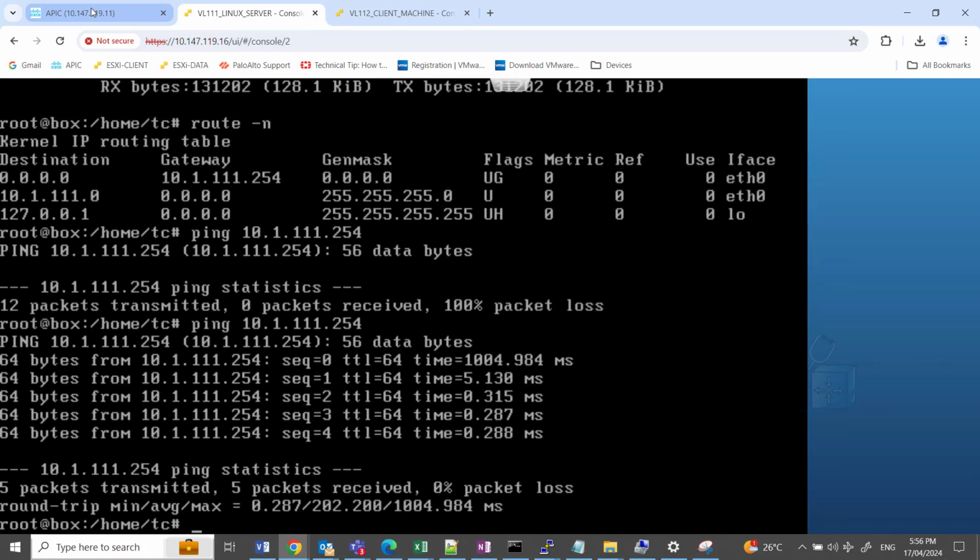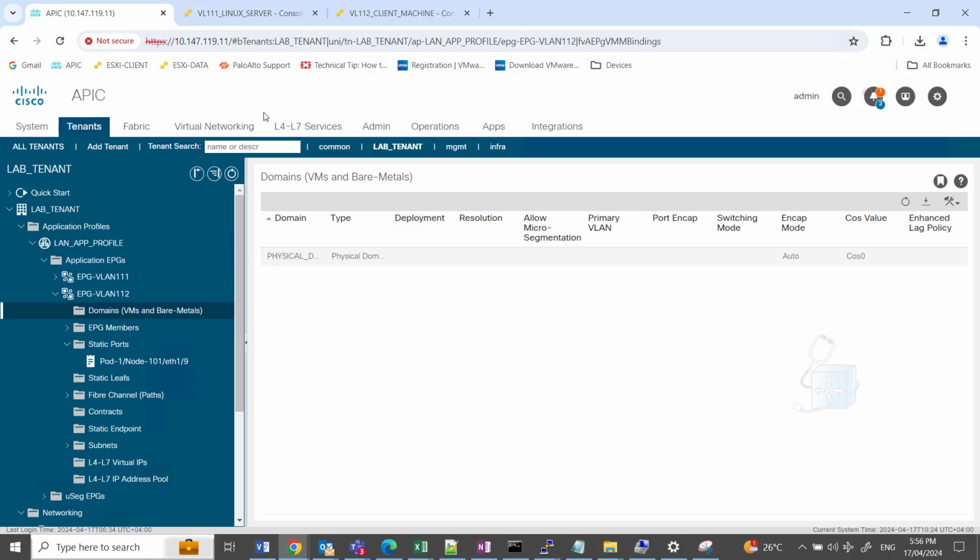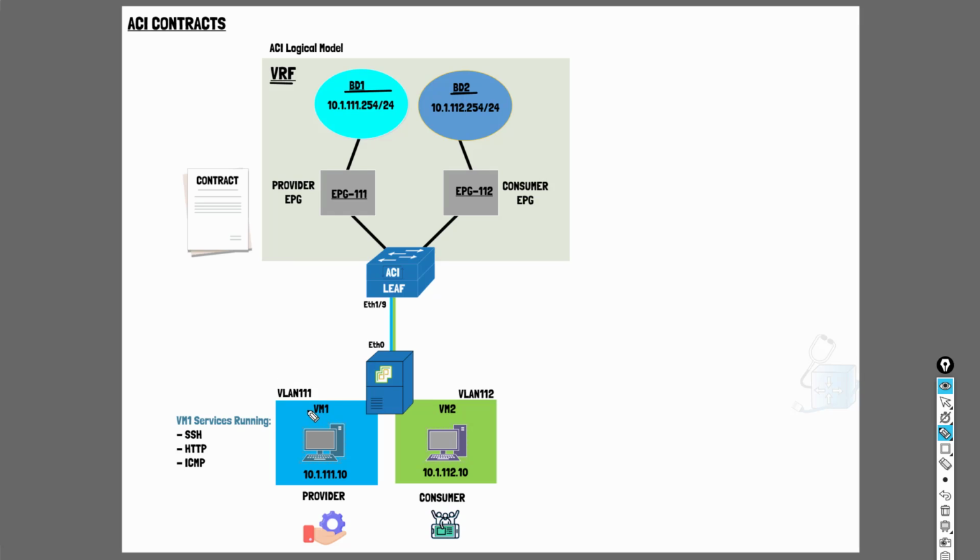So both are pinging their gateways. If we were to see the topology right now, we can see this VM1 is inside this EPG, so it can ping its BD's IP address. And similar is the case for this guy. It's in VLAN 112, and it can ping its default gateway.